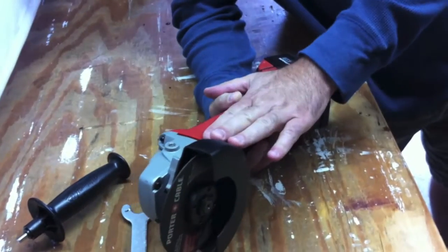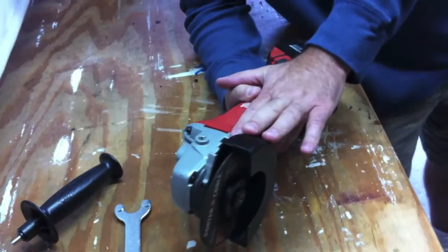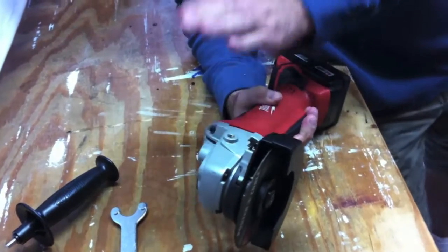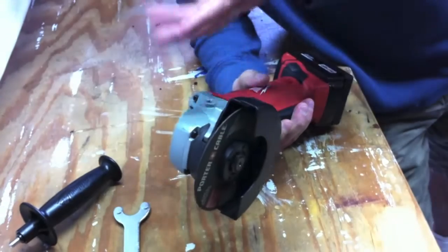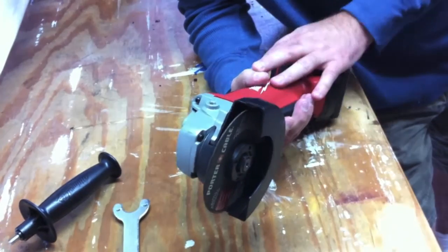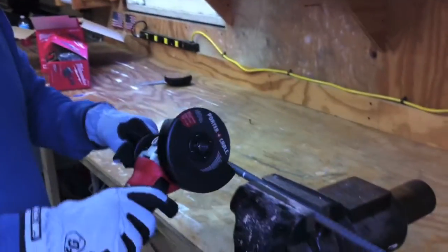This does have the same thing as a lot of the other tools are having now, where they have the overload protection, or if it starts getting too hot where it feels like it's going to hurt the drill or hurt the grinder, it'll automatically shut off. So let's go ahead and then cut some rebar. All right, all we're gonna do is show you cut through a piece of half-inch rebar.